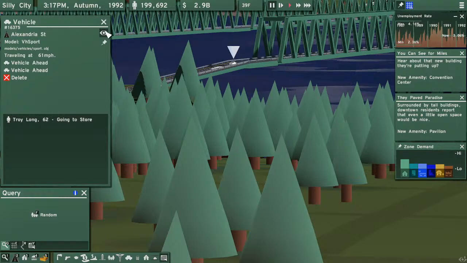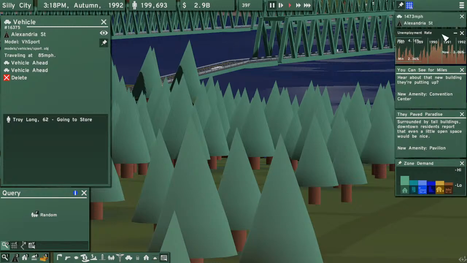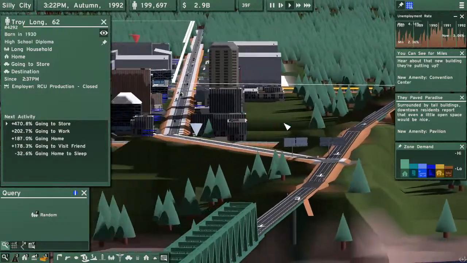Troy. I'm supposed to follow you. Oh, Troy. I can't remember what I do to actually follow this guy. Do I put that? No, that puts the road on there. What am I doing? Okay, let's try this again. Here we go. What am I doing here?